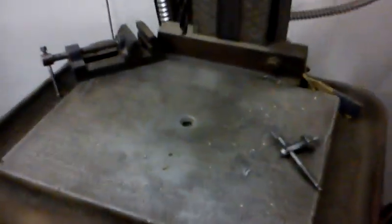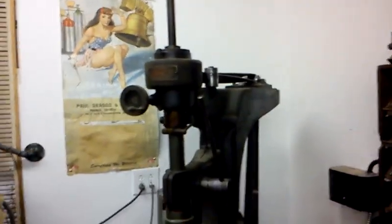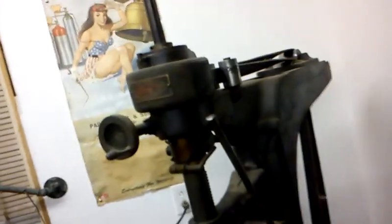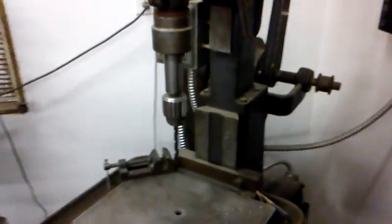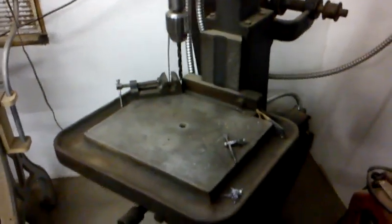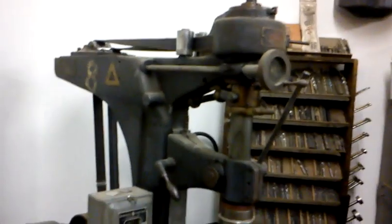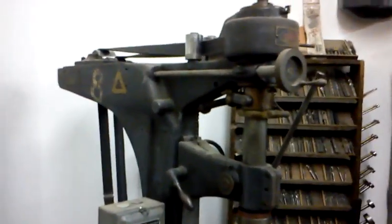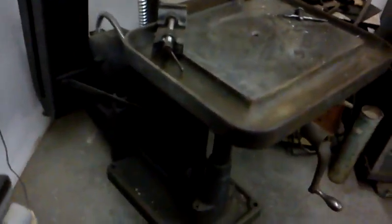I did the same thing on this one that I'm doing on the Hindi milling machine. It was just a basic cleanup, just scraping the grease and grime and getting down to maybe the original paint or some older paint. After that, I really didn't do anything. I probably plan on just putting a coat of polyurethane over it, sealing in what's on there and keeping it nice and clean and being able to clean off the dust real easy.